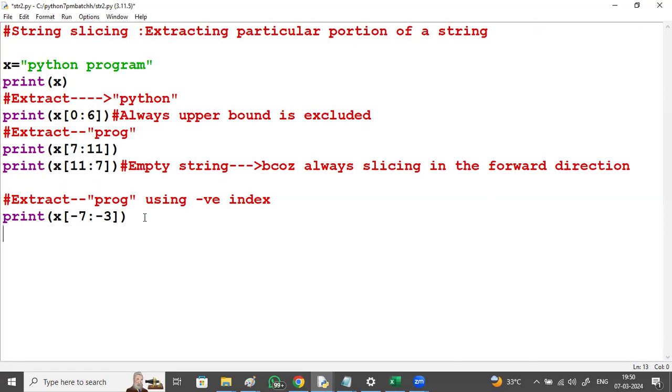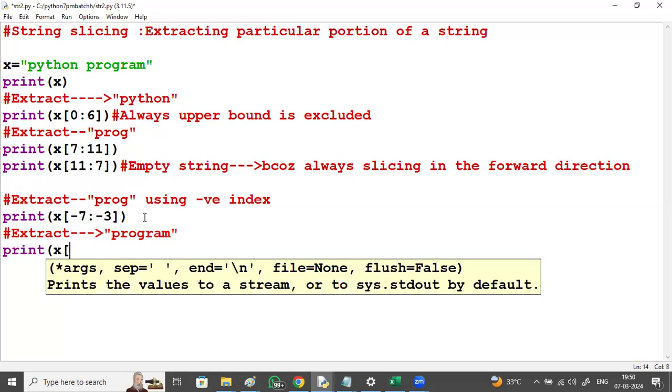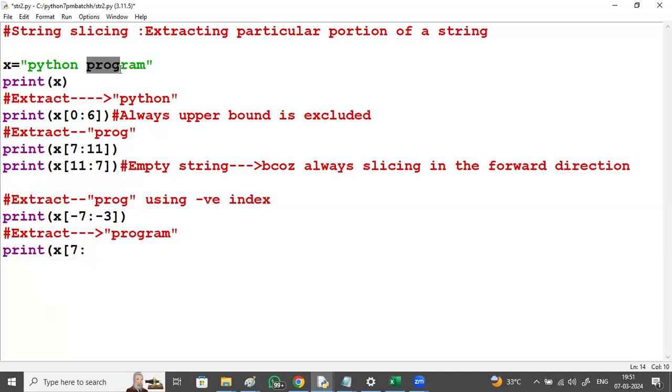Okay. Extract the entire word program now. Just try to say, extract the entire word program. PROGRAM, right? Everyone, using positive index, you say me first. Using positive index 7 to 7, 8, 9, 10, 11, 12, 13.